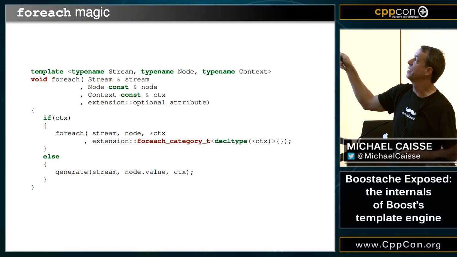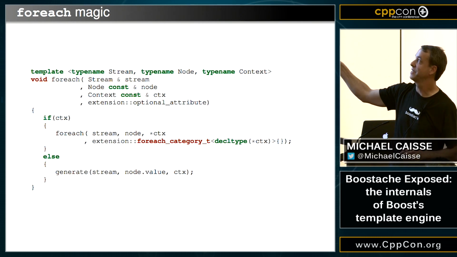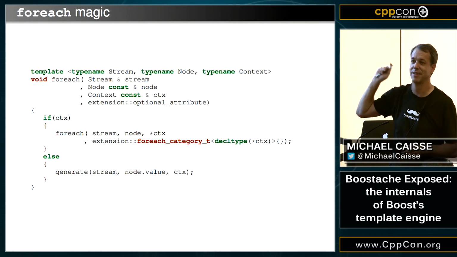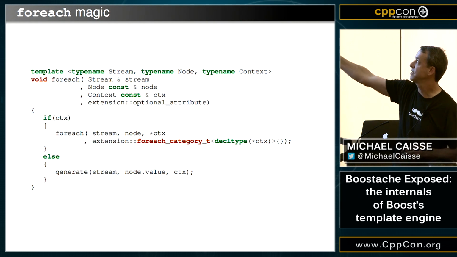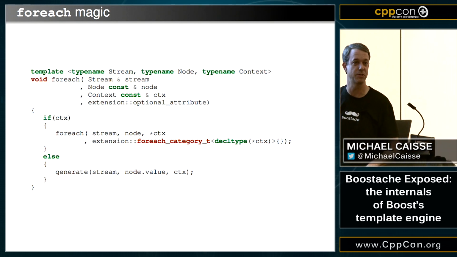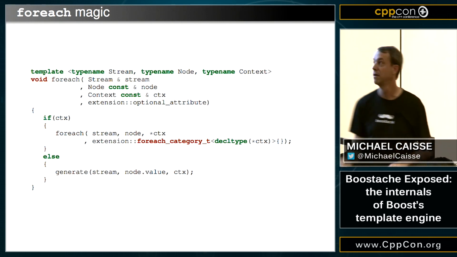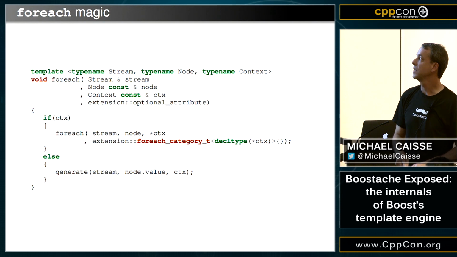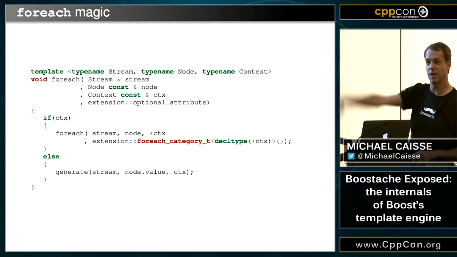Eventually, we're going to get to do some work here. Optional's not it either, because I don't know what an optional is either. I have to test if it's there or not. If I have one, well, now I can actually call the for each with the thing that's inside of it. So I dereference it, and at this point, what is the for each category based upon? It's not based upon the optional, it's based upon the type that's inside of the optional. So I use decltype to ask what's inside there. Otherwise, I just call generate, I just move on.